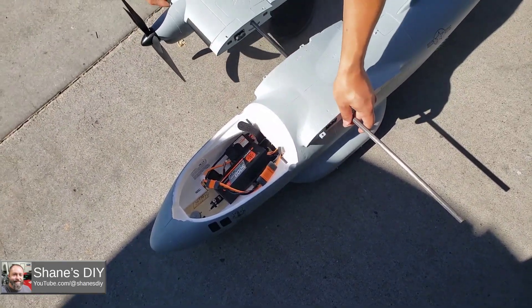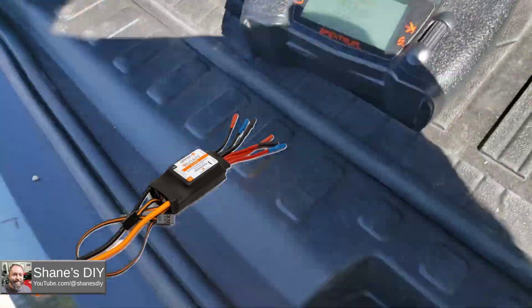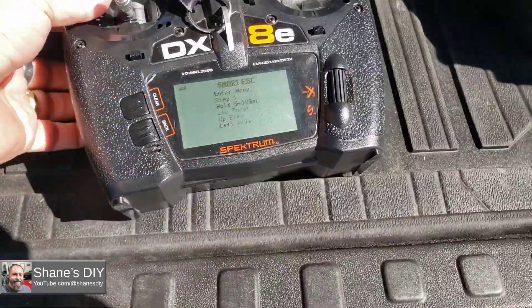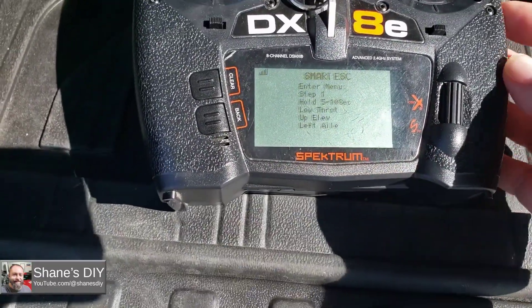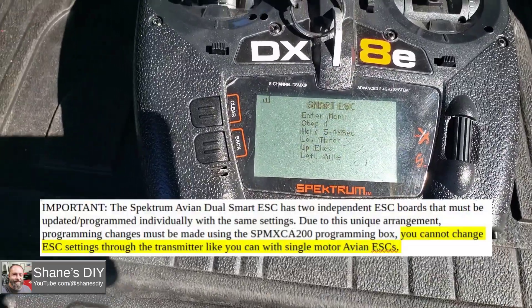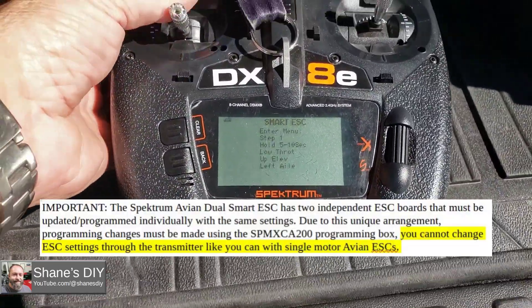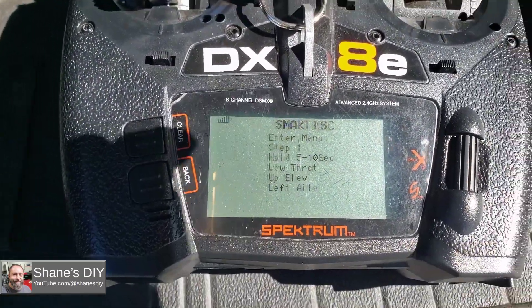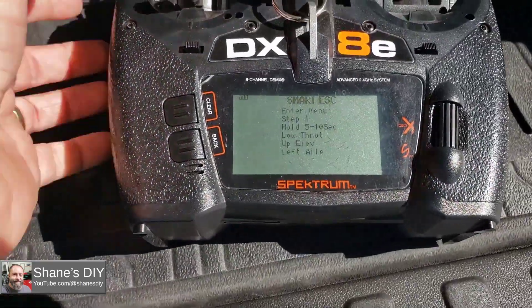With a friend of mine, we got an EC1500 with the dual ESC and I want to show how you can set up the reverse thrust with the transmitter. Your normal smart ESC menu — the Spektrum menu — will let you access that. The manual says you can't do it with the radio and you have to use the Spektrum programmer, which means buying another part. But we just ran through it and it works, so let me do a little demonstration.